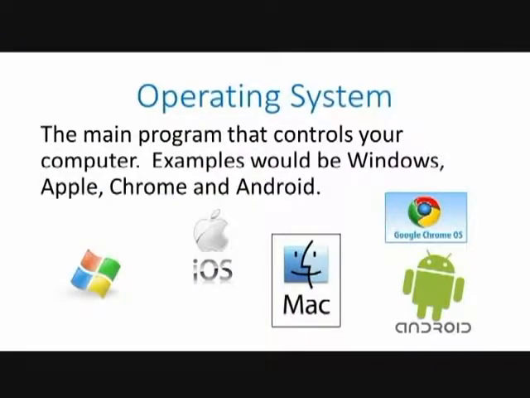The next thing we talk about is the operating system. You come up to somebody and they say, oh, what operating system do you use? Basically, there are four or five that most people use. The first one is Windows, which everybody's familiar with. Then the next one is the Apple operating system, and that's anything made by Apple, whether it's a Mac or an iProduct. Then we have the Android operating system, which is in some of your small tablets and also in most smartphones other than the iPhone. Then we have the Chrome operating system, made by Google, which you can access via the internet on their website or via a Chromebook. Those are basically the ones most people are familiar with.